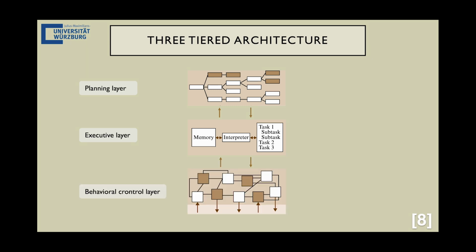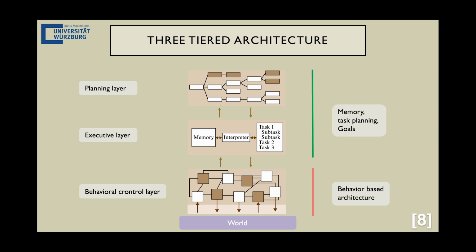The behavioral control level is the lowest level, which is in direct contact with the world. It comprises reactive feedback control mechanisms that respond to immediate sensor information and make rapid adjustments to the actuators to react to changes in the environment. In principle, this is exactly the structure we saw earlier in the behavior-based autonomy. In addition to this, however, we have two more abstract levels.